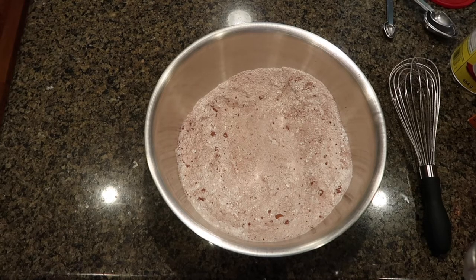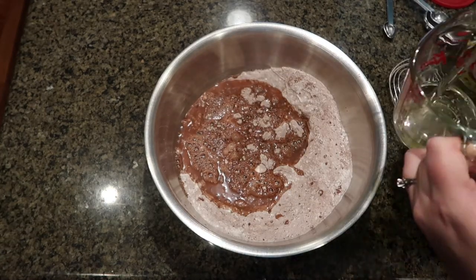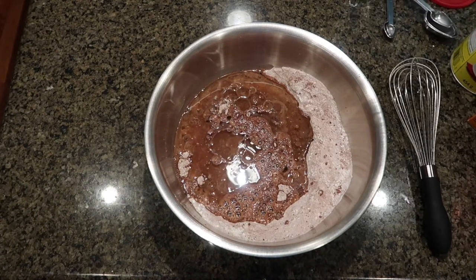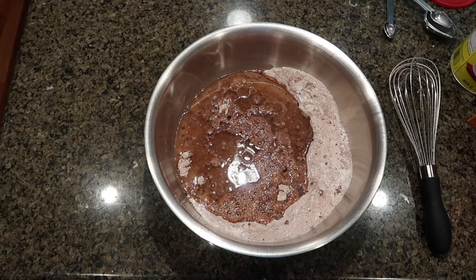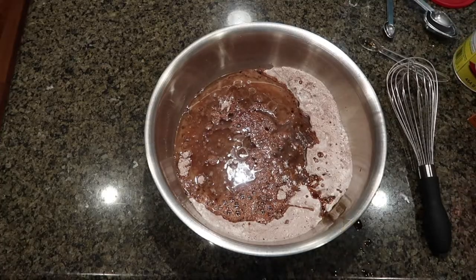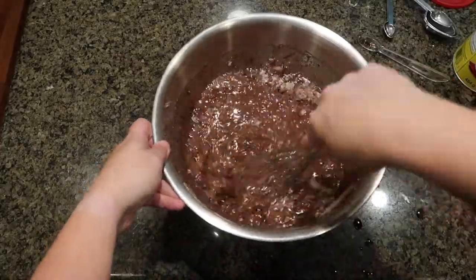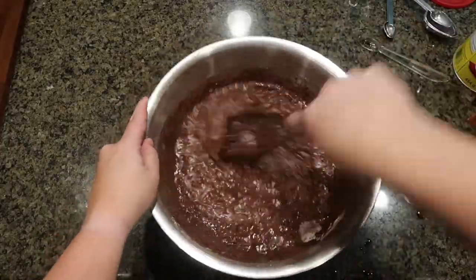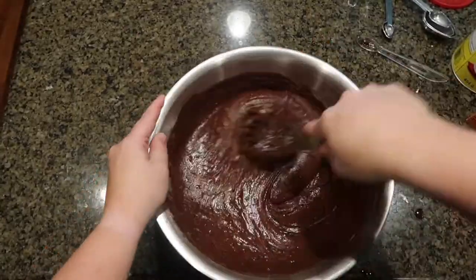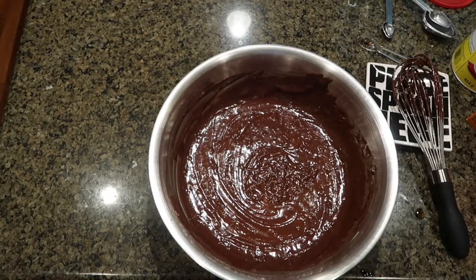Once you've mixed that all together, you're gonna then add 2 cups of cold water and 1 cup of vegetable oil and 2 teaspoons of vanilla. Once you've added the liquid ingredients to the dry ingredients, you'll take your whisk and mix it all together until it's well blended. And then once you're done doing that, you will add 3 tablespoons of apple cider vinegar. And then I take a spatula and mix it all together after that.